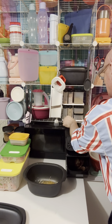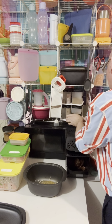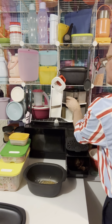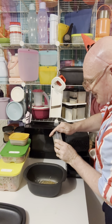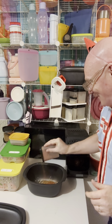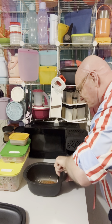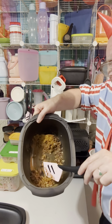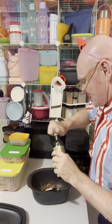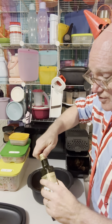Did we throw in some cinnamon? Oh look, let's throw in a few mixed herbs. Why not? And turmeric. Mixed herbs. Oh, some sweet paprika. I quite like that. Paprika, paprika, sweet. And then we're throwing in a little bit more of this oil. That's lemongrass and ginger-infused olive oil.